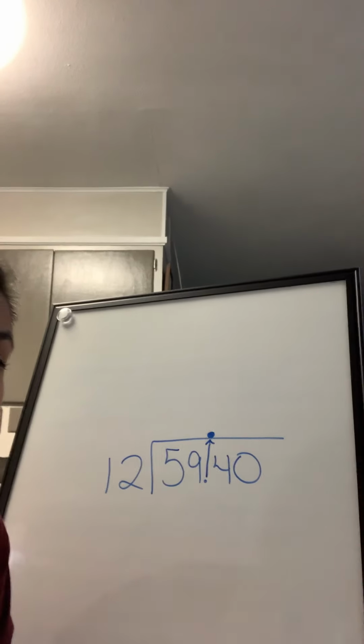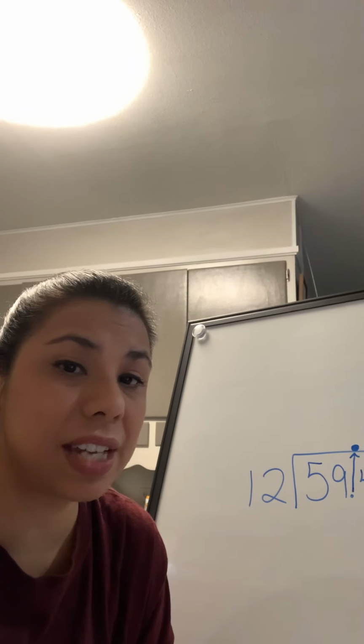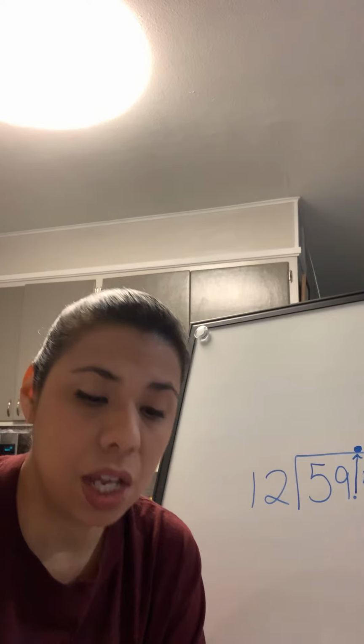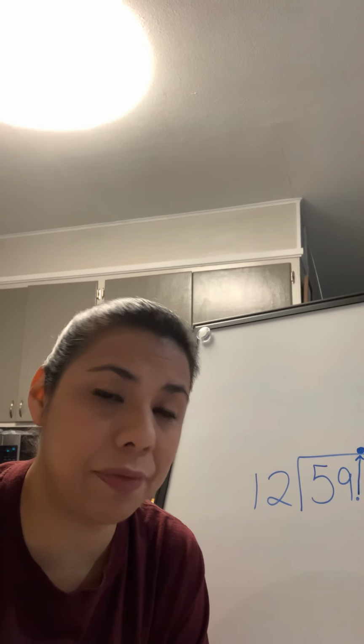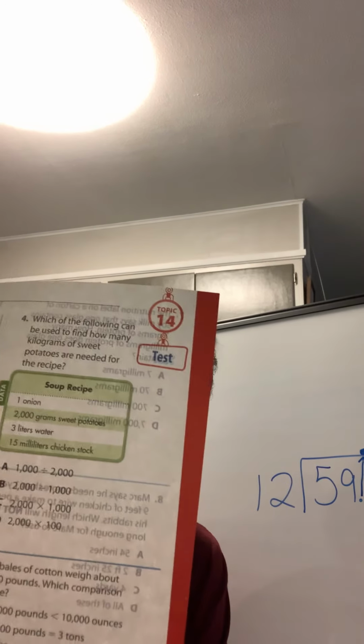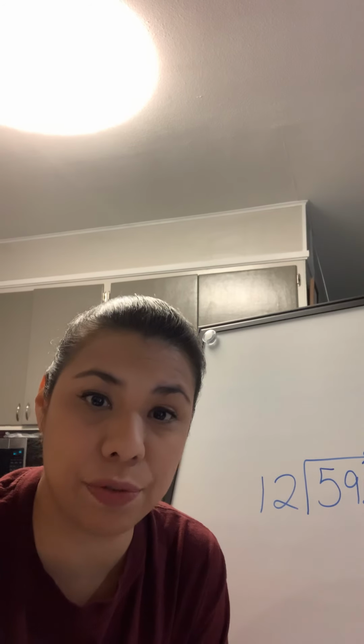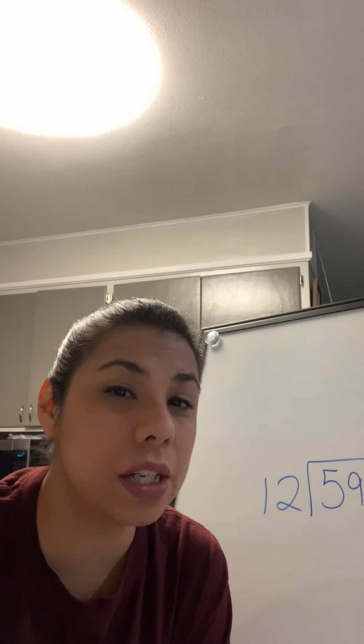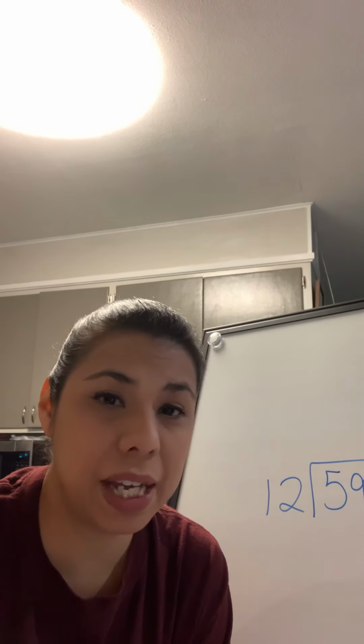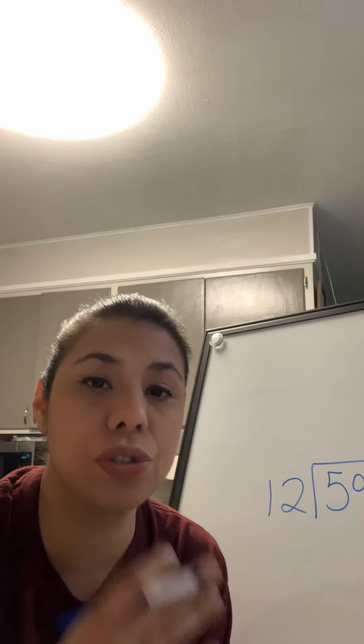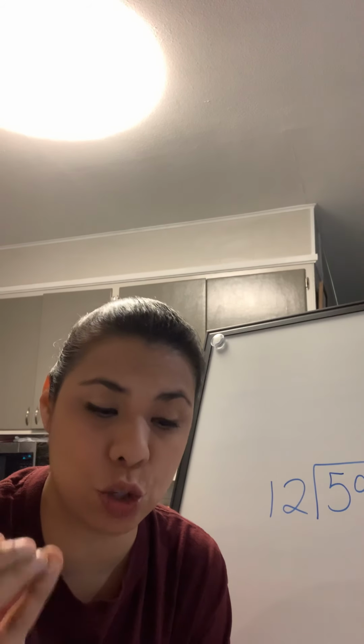So if you can see that, make sure you move the decimal up in your problem solving. The other one that you have to do is the topic 14 test. This really is a review. It's converting. So be careful with the not questions because you're going to have to make sure you're choosing the one that's incorrect, that's wrong.